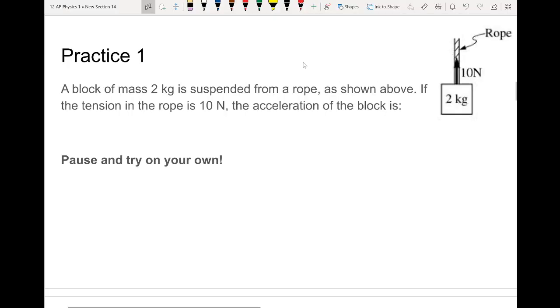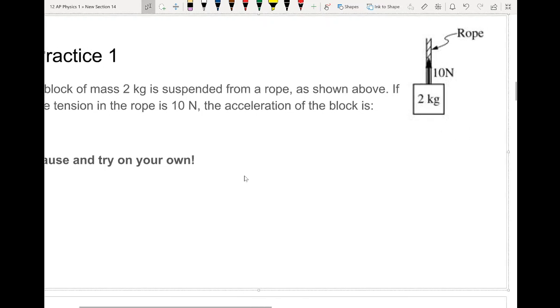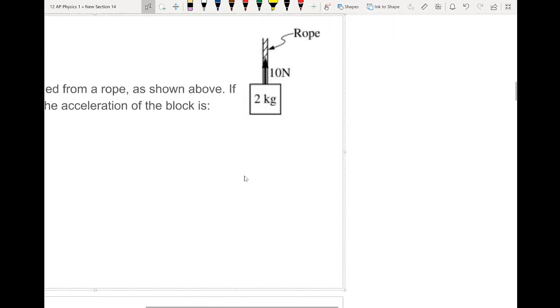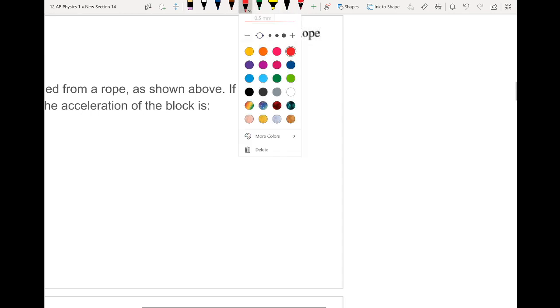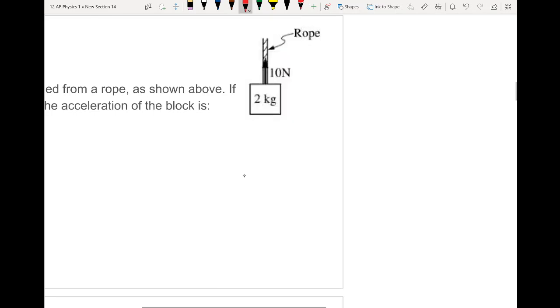I gotcha. Okay, so here we are back looking at this question, and really what we're looking at here is this block that's got this rope. So just like we did before, we can circle our object, and I'm thinking about what's contacting it. Really all that I have contacting it is this rope, so I can put a little X there and say, okay, if I'm going to identify my contact forces, then I have really just this upwards tension force.